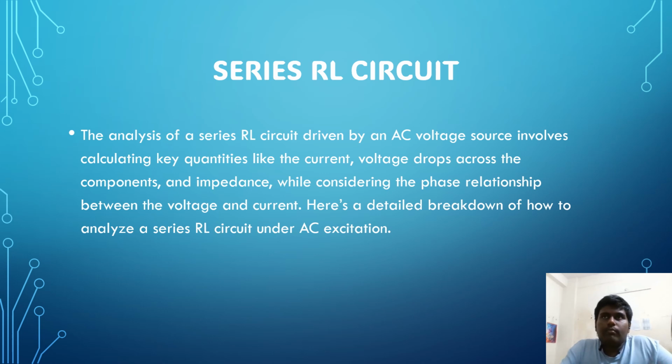By calculating their equations, we can get to know the power and the phase difference between them, how much they are lagging, and all this we can find. When we see the phasor diagram of the RL circuit, we'll be able to understand all these things clearly. First we need to check what components are used in the series RL circuit, so I'm going to explain all of it.